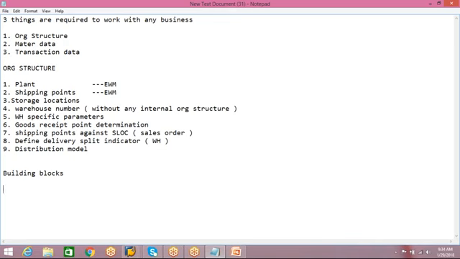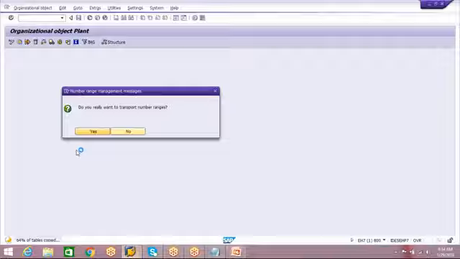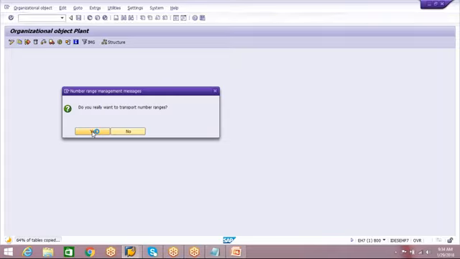With reference to that, we go with our org structure, meaning the client org structure, say AIPL. Assume that is the client. Assume that I will copy from 1000 to AIPL. How 1000 is available within the system is through building blocks. That is one of the rapid deployment solutions. Yes, it is taking a little time. Not a problem.